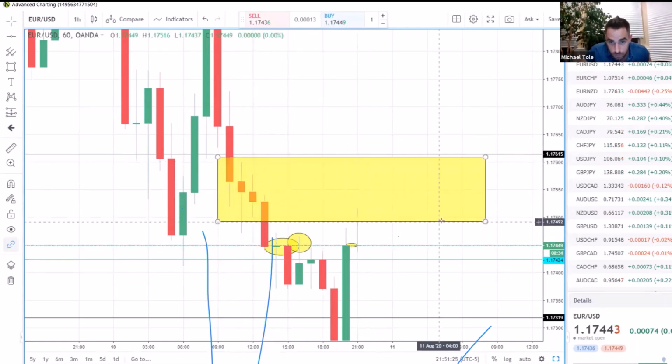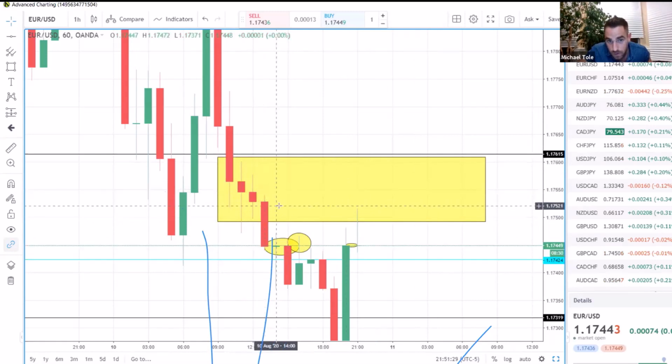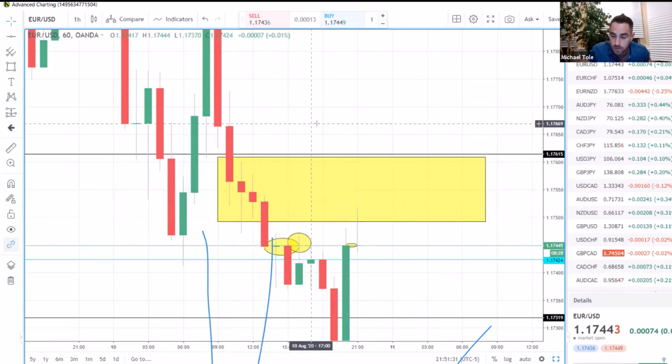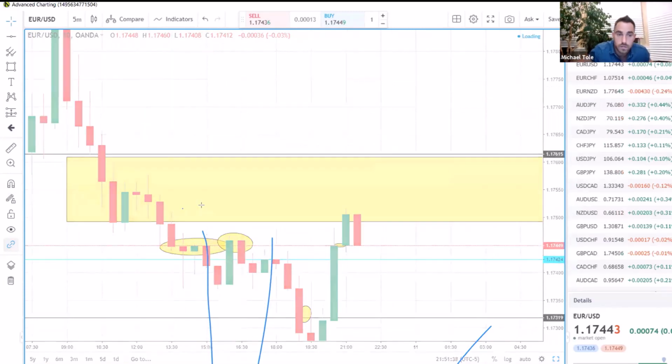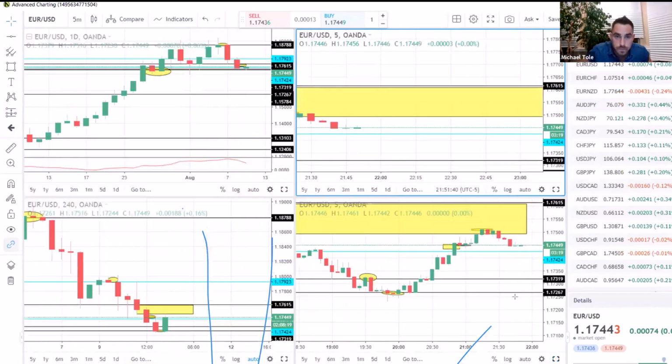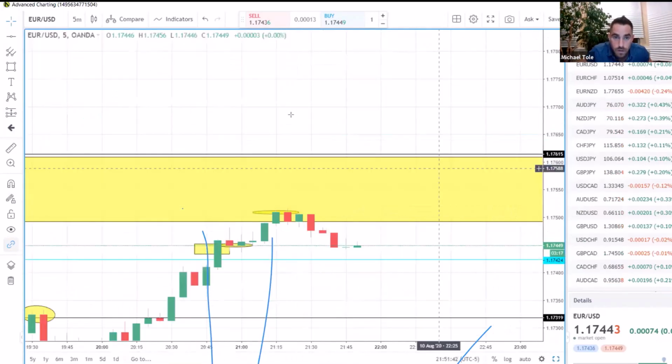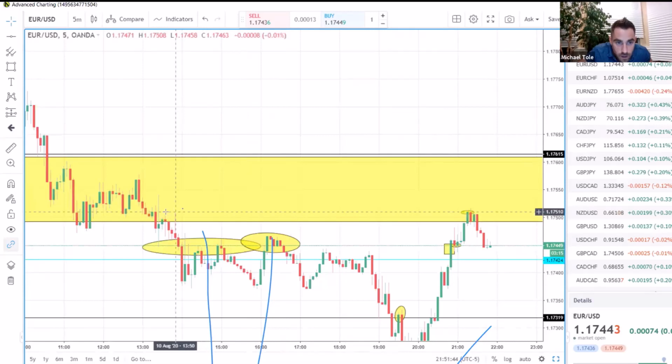What did it do right here? Did price not come in right here, grab this portion of it? It didn't quite hit the white space on the 60, but I bet you there's probably white space there on the 30. Did it hit a white space on the 30? No, let's go ahead and take it down to a 5. Yeah, there's definitely white space in here with these wicks and all that.